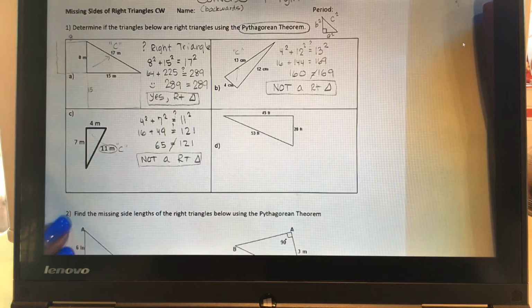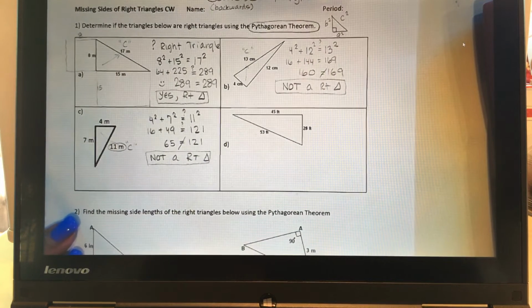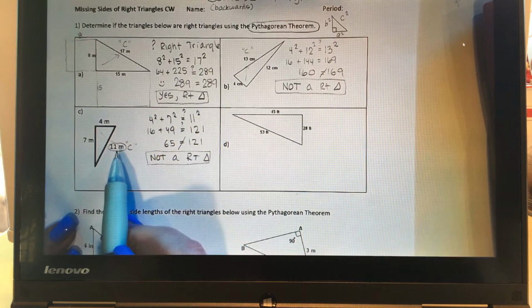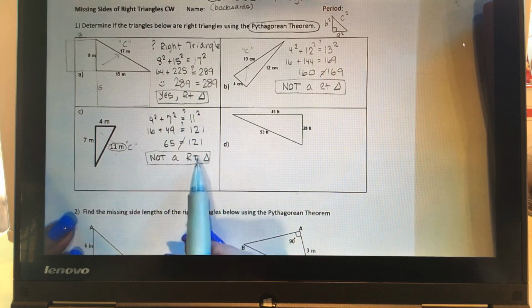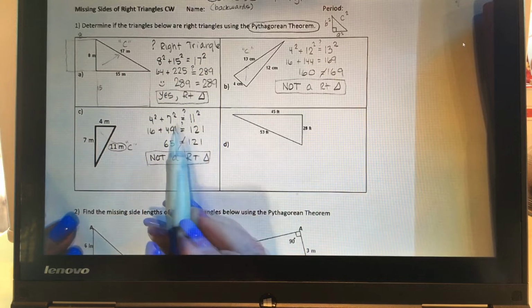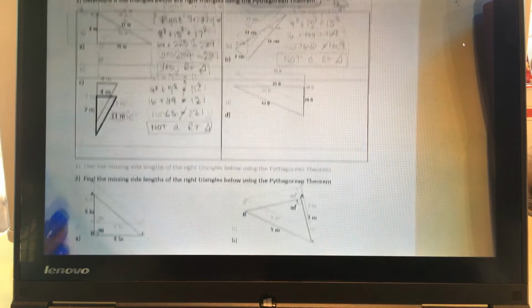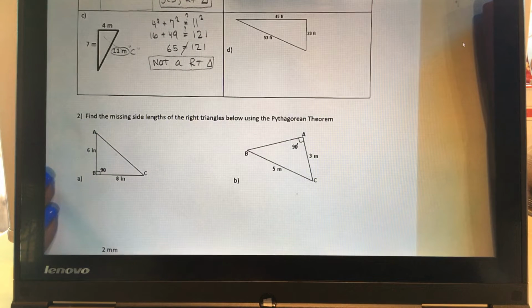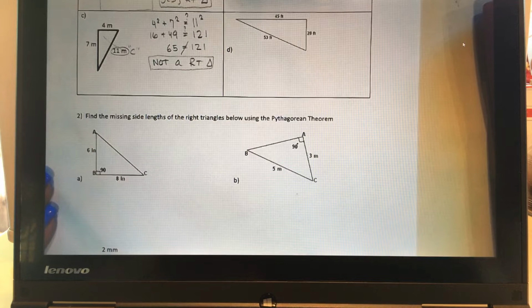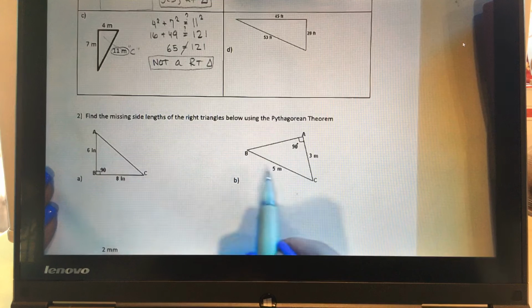Okay, so again, this is the converse of the Pythagorean theorem. We're given just a random triangle with all three sides labeled in lengths. Using the Pythagorean theorem, does it balance on both sides? So that'll be a yes or a no. The rest of the questions here on the front side are very similar to what we did in the last set of notes. So we're going to take a look at A and B on the front side here, and then I'm going to switch over to the second side of the notes.